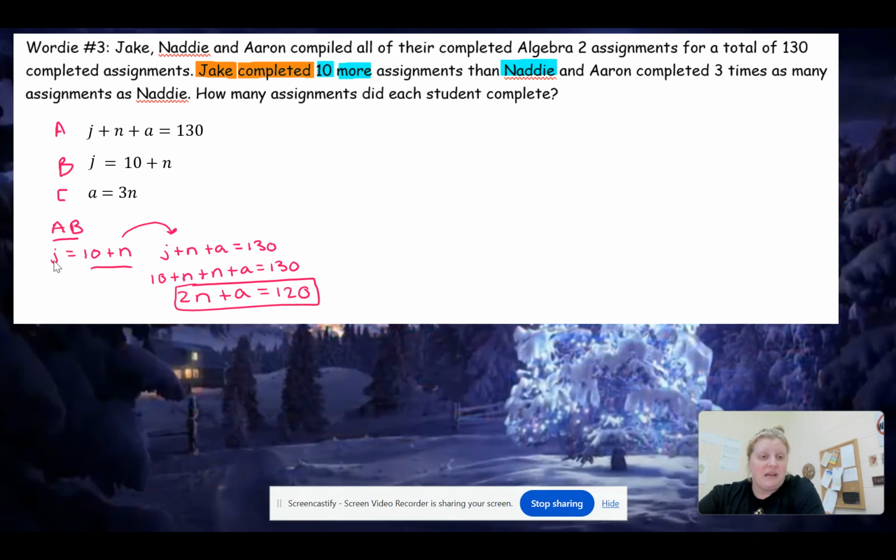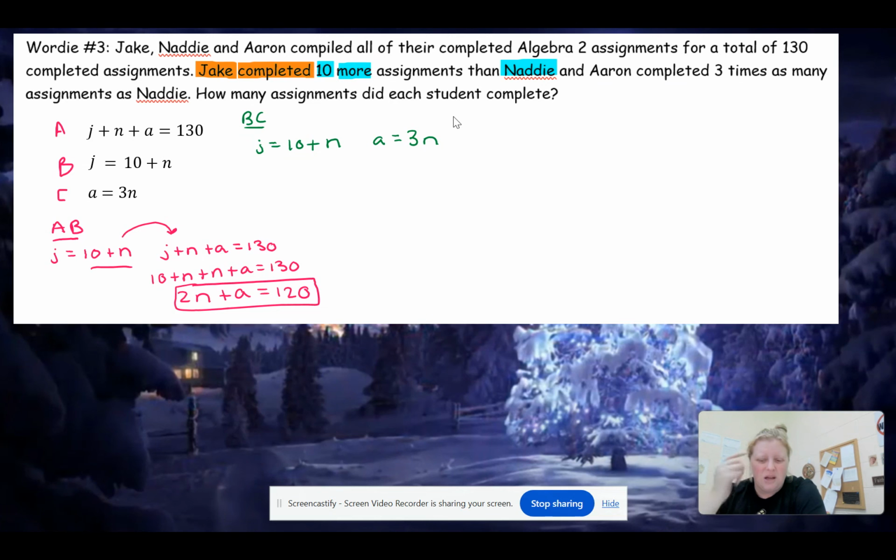Now I'm going to do the same thing. I'm going to pick 2 other letters. Let's say I pick B, C. I'm going to copy those equations down. Okay. And then now here's the rule. I took J out of the problem and replaced it. So I need to do the same thing. I need to take 10 plus n and put that in for J next door. But if you notice, there is no J next door.